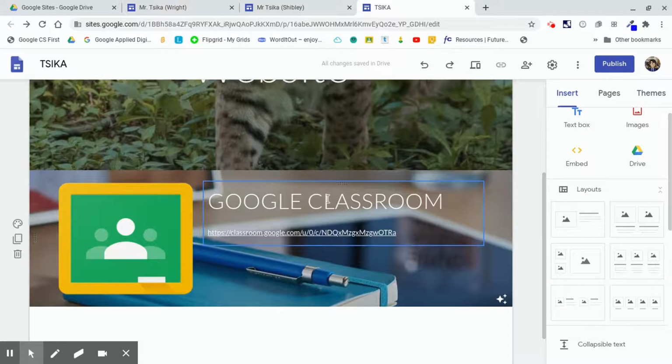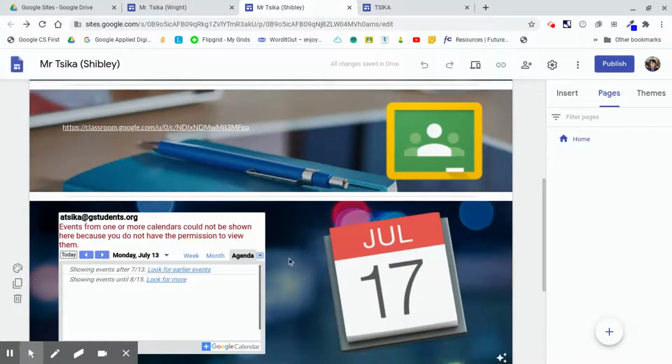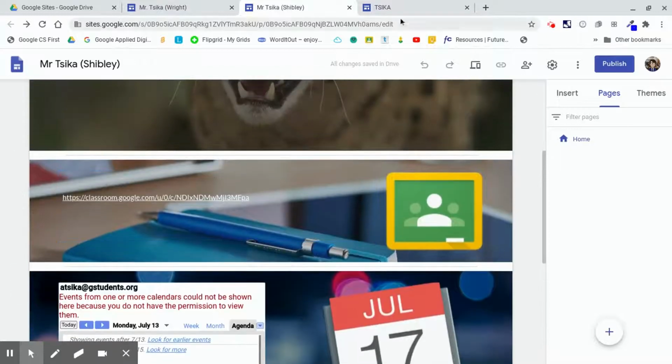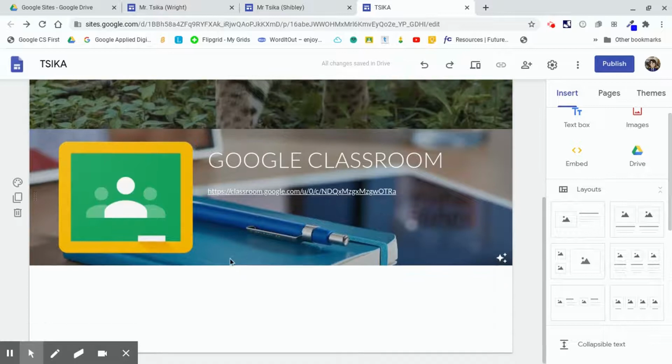All right, for your next section, I would like you to add your own personal calendar, and this is super simple to do with some of the tools they already have embedded. So just like before, we're going to add another section. Again, you can mix up how you want that to look. I'm just going to use the basic layout.